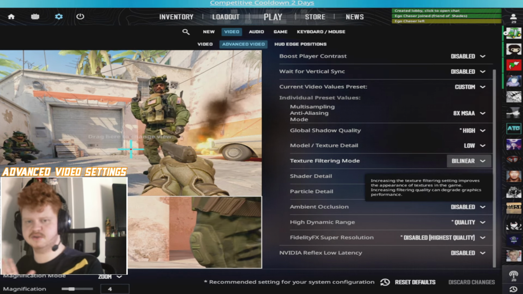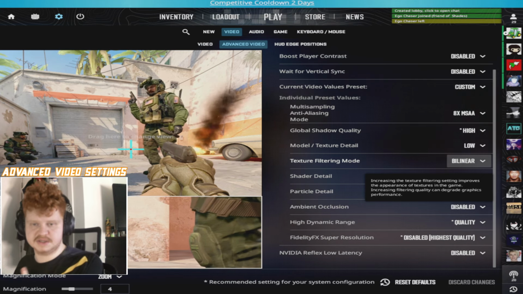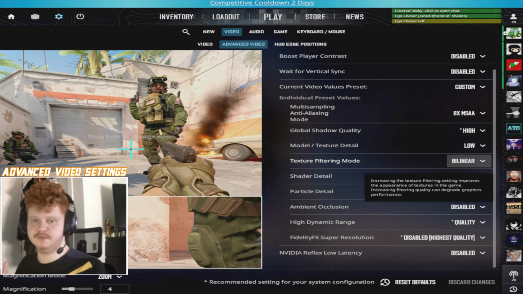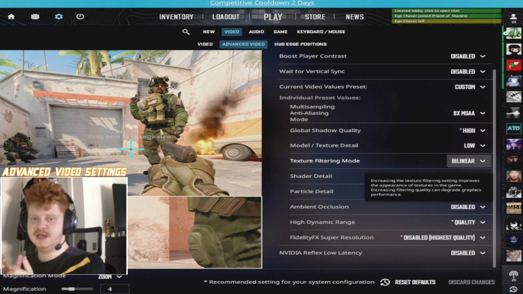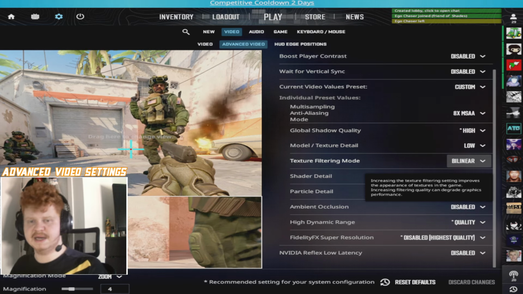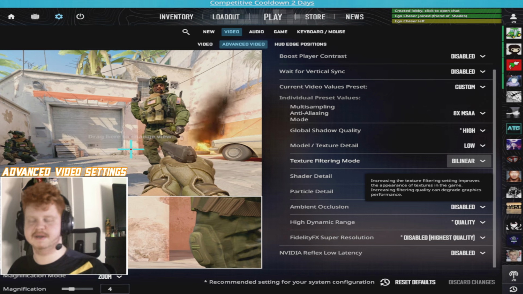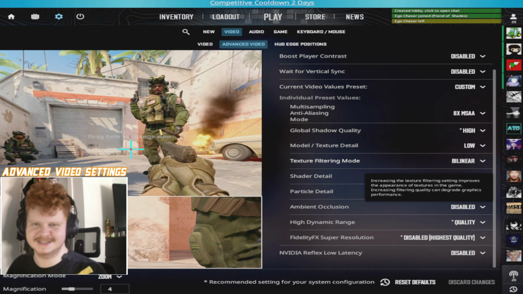Basically what this setting controls is the texture filtering that is used for your textures. So increasing this will improve the quality of your textures, and lowering it will degrade the quality of your textures. I think billionaire is fine. Again, I started playing with billionaire and we're now 5 years later and I'm still playing on billionaire, so I'm going to stick with it.